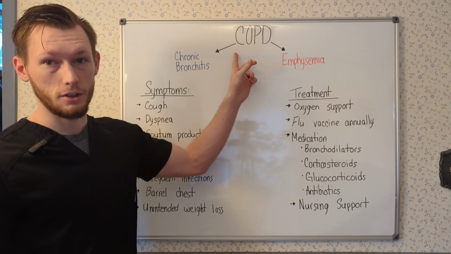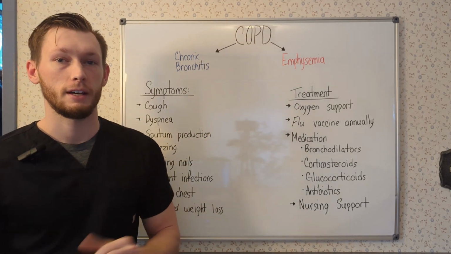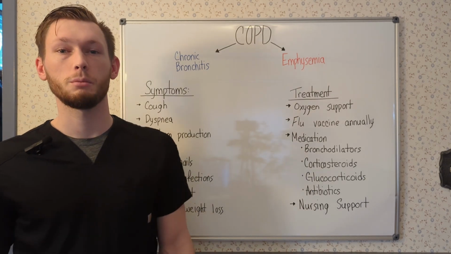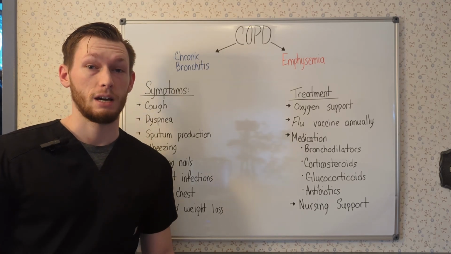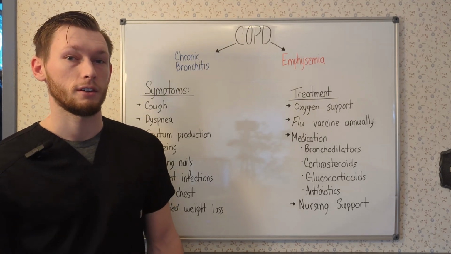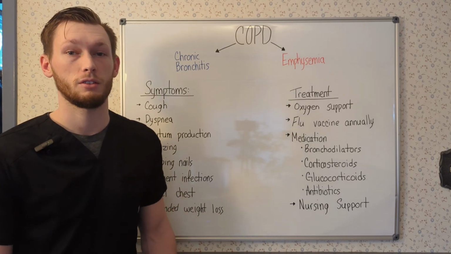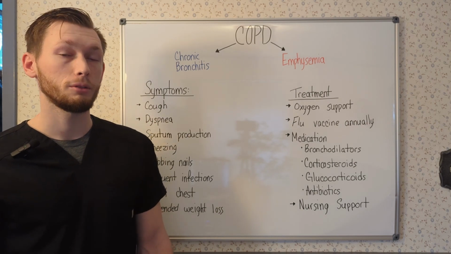Today I'm going to be covering COPD. We just did a video on basic lung anatomy last week, so this week I figured we'd cover one of the most common respiratory problems that we will see as nurses. It's very, very common for patients to have COPD. Per the American Lung Association, about 5% of American adults have COPD. That's greater than 16 million people.